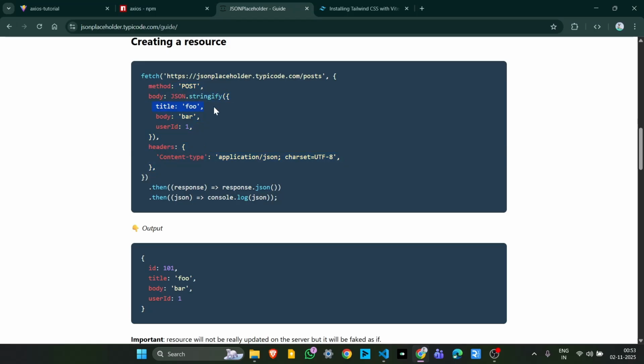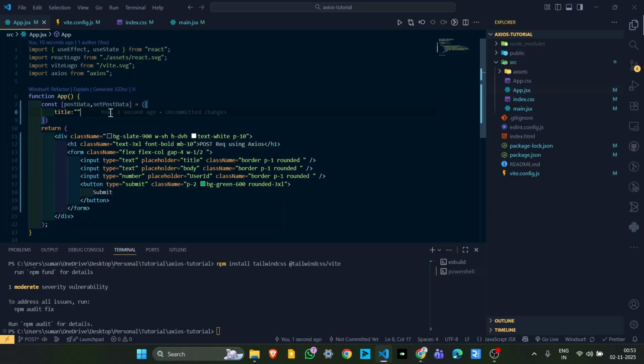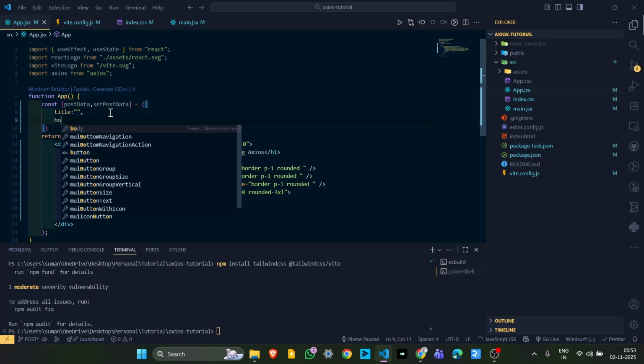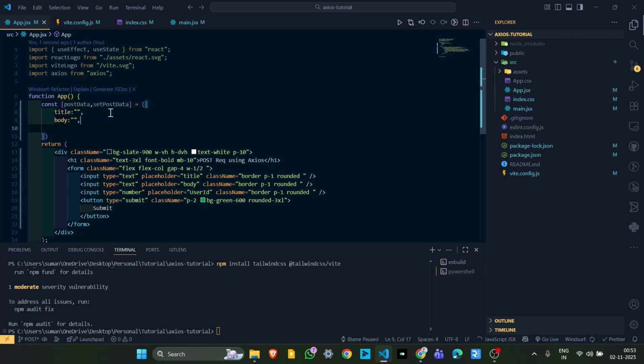One will be title, and the other one will be body, sorry, actually a body key, and the other one is user ID. Okay, so it's basically something like zero, or you can just leave it as empty, right?